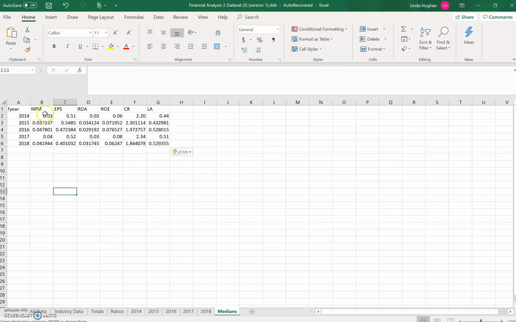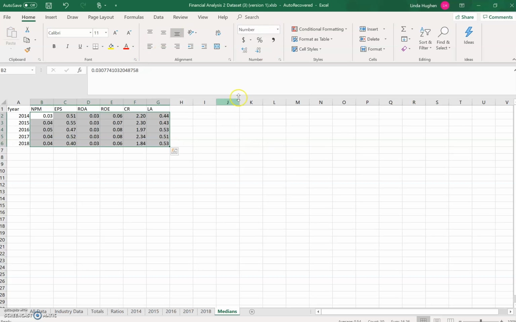Now the format doesn't look great, so I'm going to select these numbers and choose number, and now it looks good.